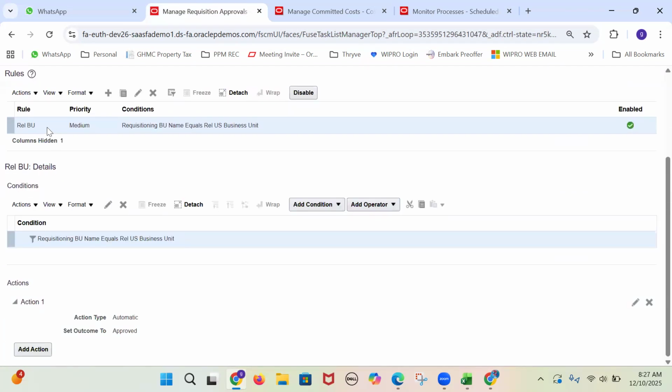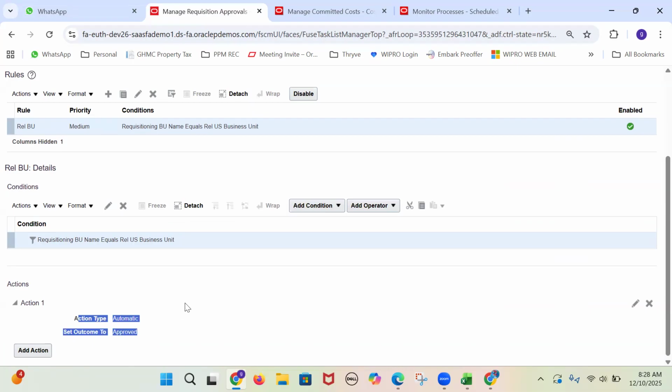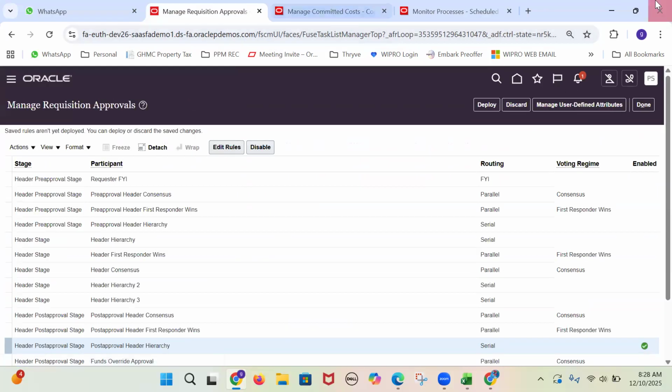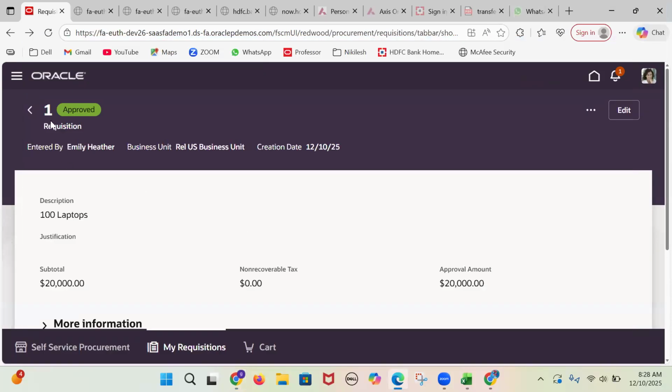Okay, see, if your requisition business unit equals Reliance US business unit, then what actions to perform? The approval should be automatic. This is the configuration I did in the system. Because of that, your requisition is approved now.